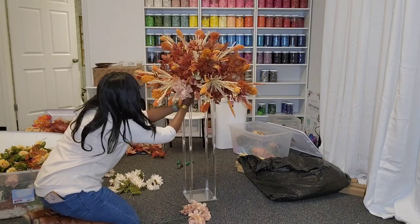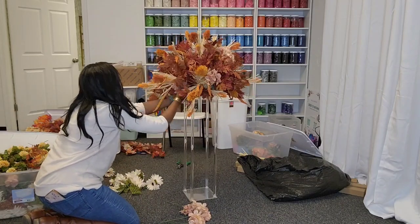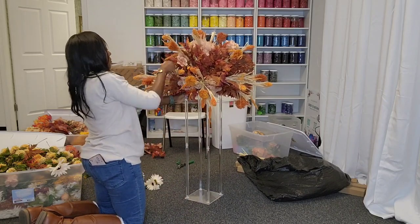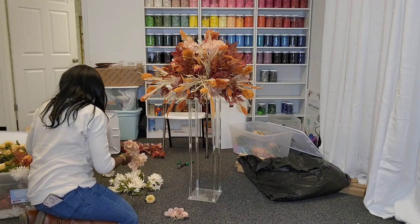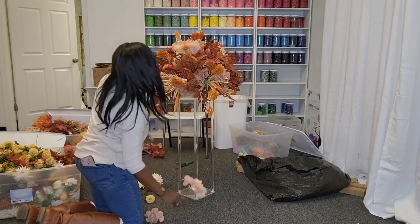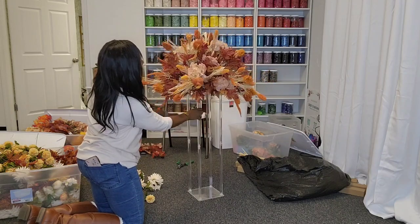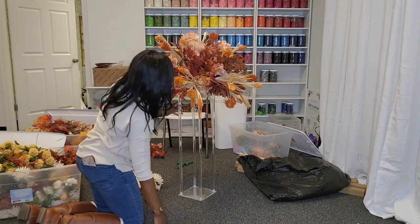I'm adding these tan hydrangea. As I was editing, it reminded me of that cameo balloon color, so I would say, I guess, the cameo hydrangea. The good thing about these hydrangea is they're not as big as my other ones that I usually use for fillers that are white in a lot of the tutorials. So it works well to just add that texture into the floral arrangement, yet not be too big, because I don't want to lose the colors of the fall, which is that brown and the burnt orange.